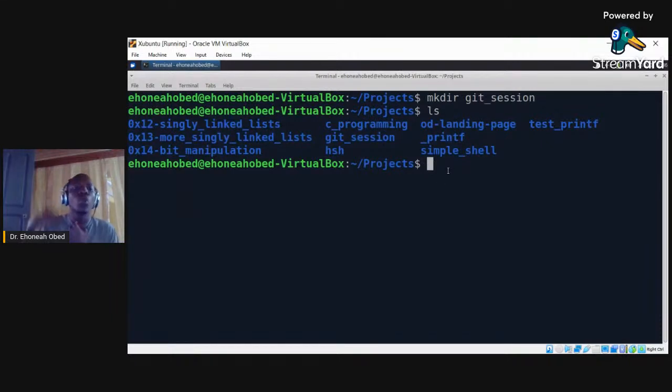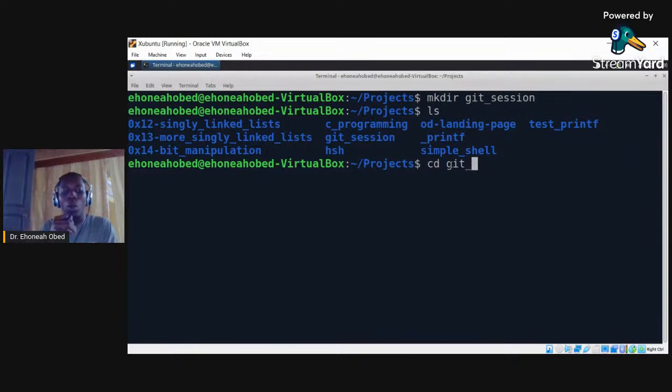Now, how do I go into that directory or folder? If you were using a Windows machine, creating this directory would have opened up a folder to show you, and you would double-click on it to open it. But in the command line, in Linux, you use the command cd, where cd basically means change directory. Inside the projects folder, I want to change my directory to git_session, so all I have to do is say git_session, and when I hit enter, it takes me to that specific directory. Let me go back. Instead of typing everything here, there is a trick you can use: there is an autocomplete in your command line.